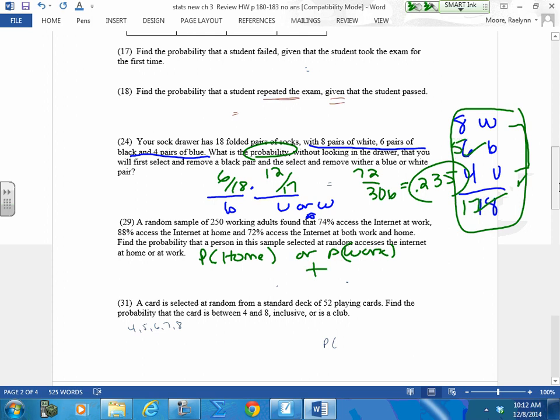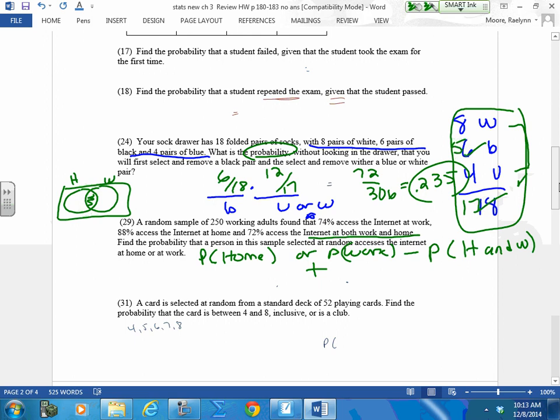Now, think of your Venn diagram. If I'm doing a Venn diagram for this, how many circles do I have? 2. And what are they? Home and work. Do they overlap at all? Is there any place that uses both home and work? Yeah, right here. This is where they overlap. So are they mutually exclusive? No. So you see this piece right in here? Well, you counted it for the home circle. You counted it for the work circle. So you counted it twice. So this is the case where we have to subtract the probability of home and work. This is the overlap. They're not mutually exclusive.